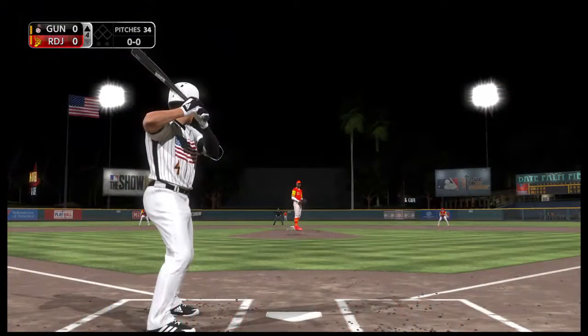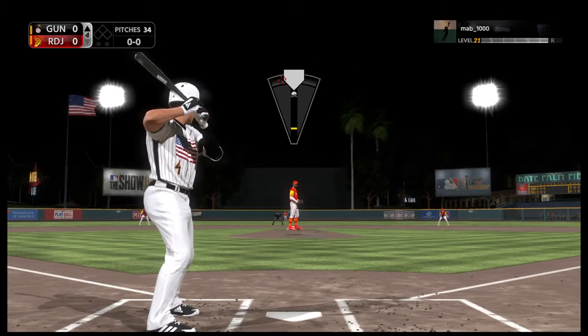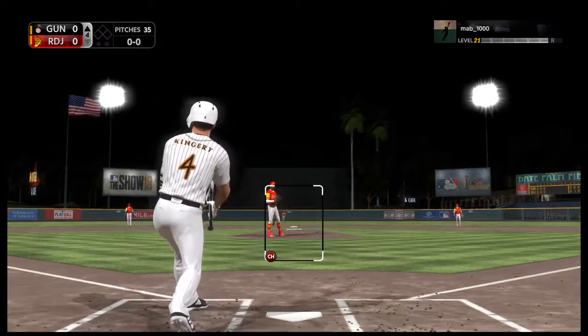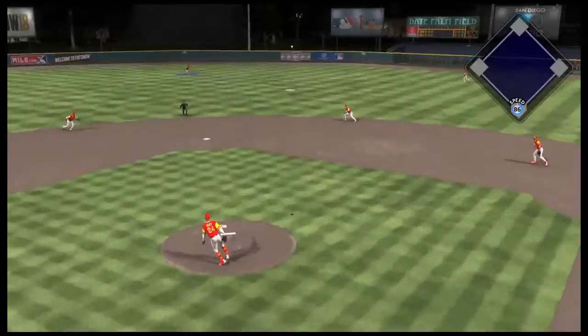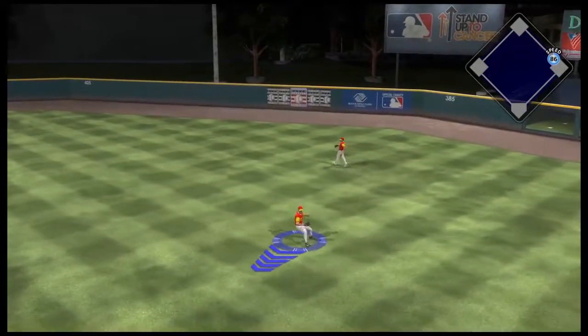Digging in for his second at-bat, number 4 comes into this at-bat 0 for 1 in the ball game. This game is rolling right along as we move into the middle innings with no score. You'd think by now one of these 2 teams would be able to get some base runners on and get him in, but that hasn't been the case. Lofted in the air out toward right center. In there, a base hit.